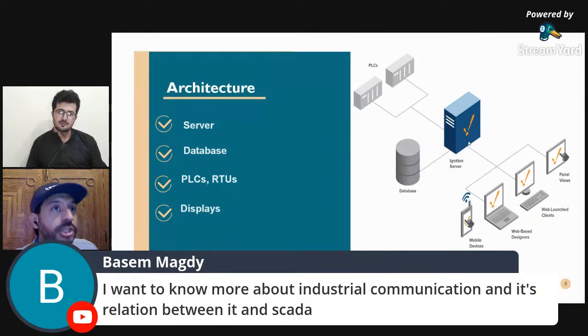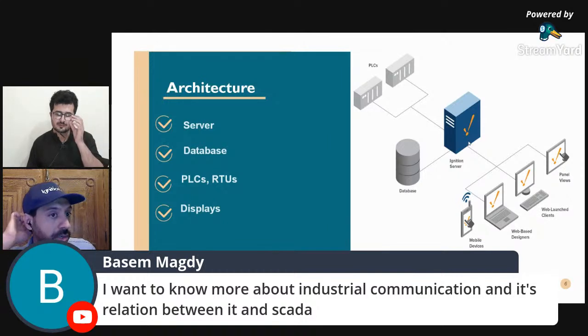Most traditionally, PLCs were using proprietary serial communications. Now some are moving on to open communication. The third one is Modbus, which is very popular. Those PLCs in the $200-300 range would generally, except Siemens and Allen Bradley, support the Modbus protocol. Let's say Unitronics, Delta, Fartech, all of these brands would support Modbus serial or Modbus TCP. Modbus TCP is when you're using Ethernet, and Modbus serial is when you're using serial cables, RS485 or RS232. Those are the bunch of communication protocols.